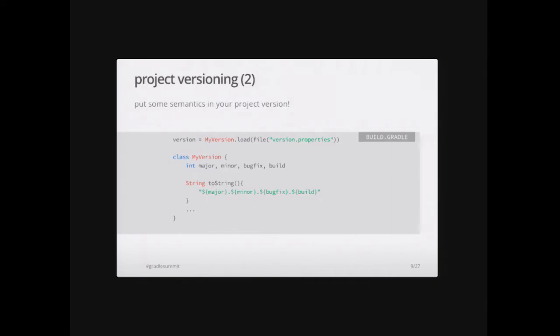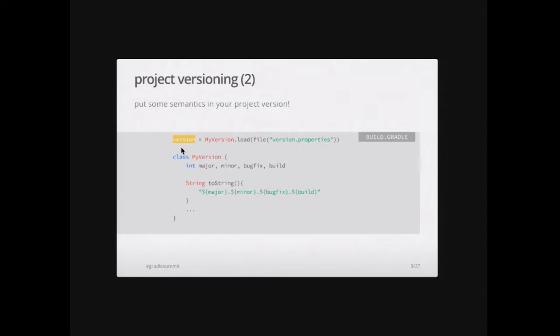Here it's class MyVersion with 4 fields: major, minor, bug fix, and a build number, let's say. And you just need to override the toString method here. The version property in Gradle can be any object. And internally, when we write, let's say, deployment descriptors or stuff like this, the toString method gets called.